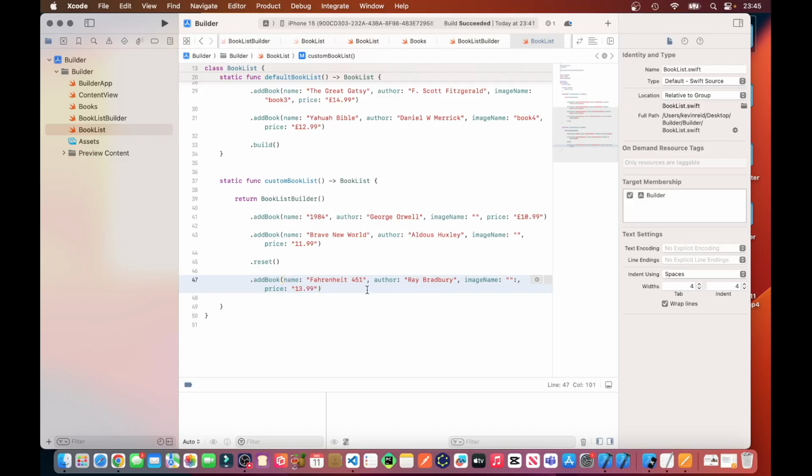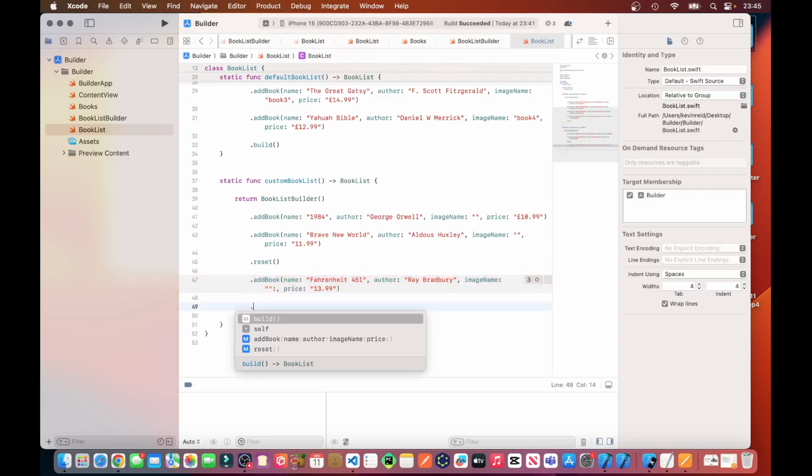And now to add this book on lines 47 to the builder, we will just type in the following, which is .build.